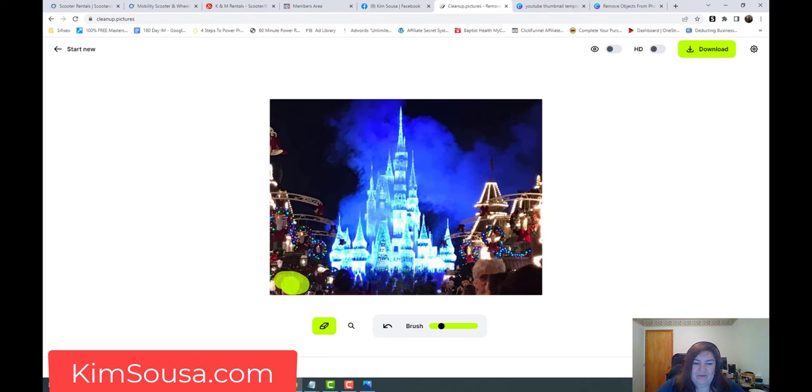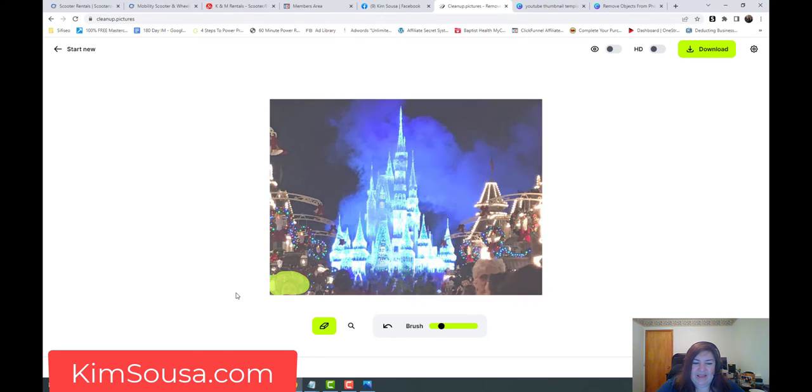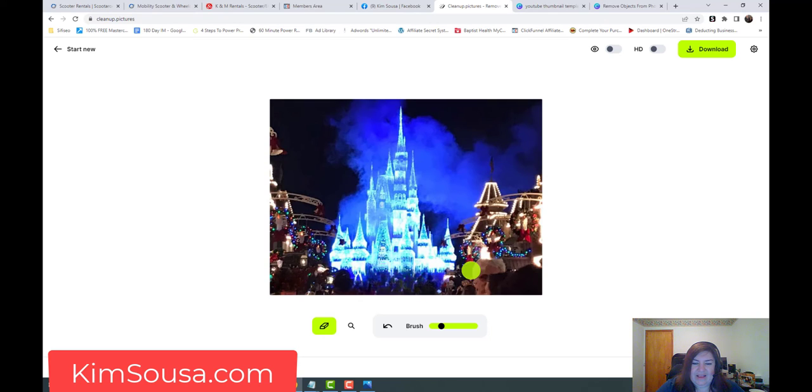And there's some people over here that I don't know. It totally works. So these people that I don't know in the foreground are gone, and I just have left the picture of the castle. That's awesome. And then again, I can download it for free.